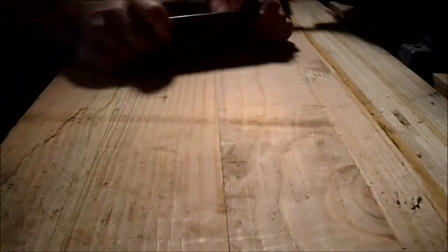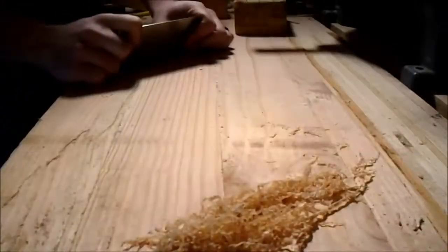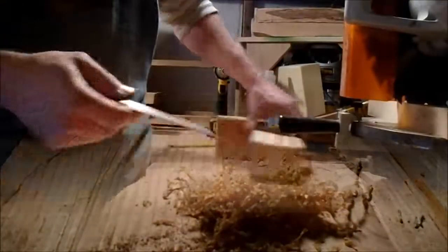And once you've got that taken care of, you can go ahead and give it a test. You'll know right away if you've done this right. You'll either get nice wood shavings like I'm getting here, or you'll get sawdust. So if you got sawdust, it just means you've got to give it another shot. But otherwise, if you're getting this, then you're good to go.